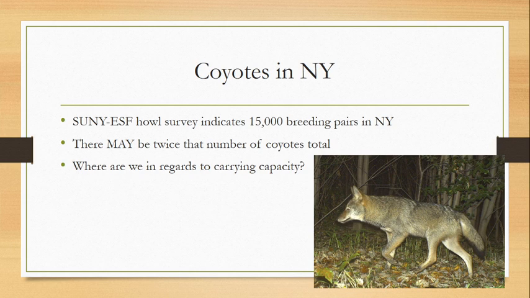So ESF's official recommendation to the DEC for how many coyotes are in New York State? Between 30 and 60,000. Now, I don't know if that number sounds high or low to you. We're talking about the entire state, right? So 60,000 coyotes in the entire state, maybe that's not a lot. What we really need to know next is, where are we compared to their carrying capacity? Is that even close? Could New York State have 100,000 coyotes and still have enough food and shelter and water and cover and space for them? All the things that an animal needs.